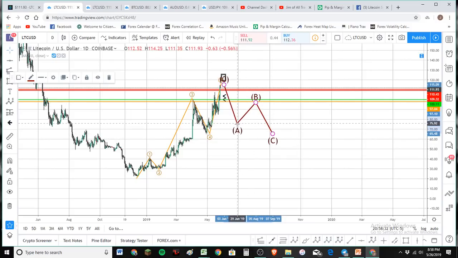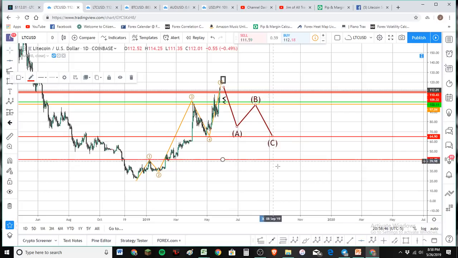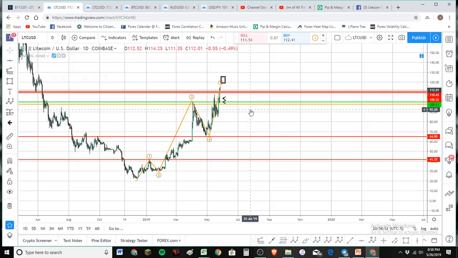Well, it could be that. It could stop right here at the $67 range. That's a good place to stop. Where else is a good place to stop? Oh, right down here at the top of one. You say Litecoin can go down to $41? Yup, it sure could. Could it go up from here? Well, I guess anything's possible, but not likely in my view. Not likely in my view at all.